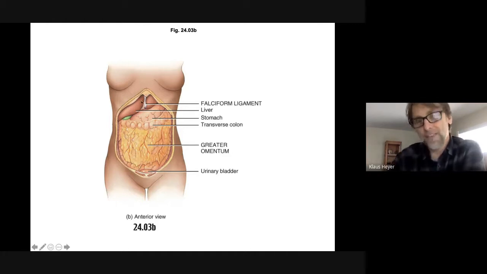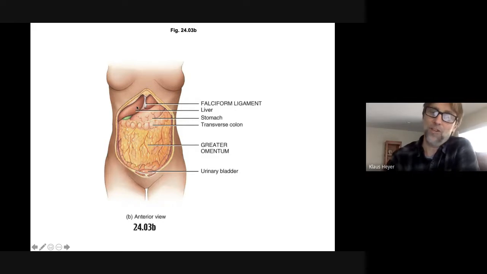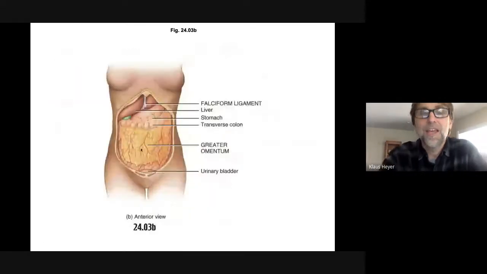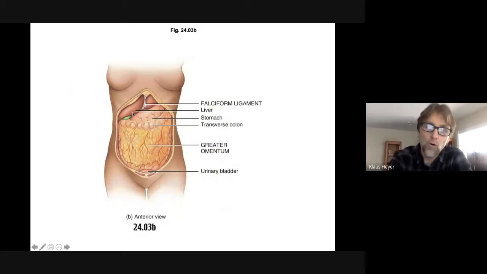It looks like the liver here is two parts. The liver is actually made of a bunch of lobes, more than two. But anyway, in the middle of the liver, there's that thing. It's suspending, or holding, the liver to the diaphragm. So if you were to open all this up, the liver's not going to just fall out. It's being hung to the diaphragm here by this falciform ligament.